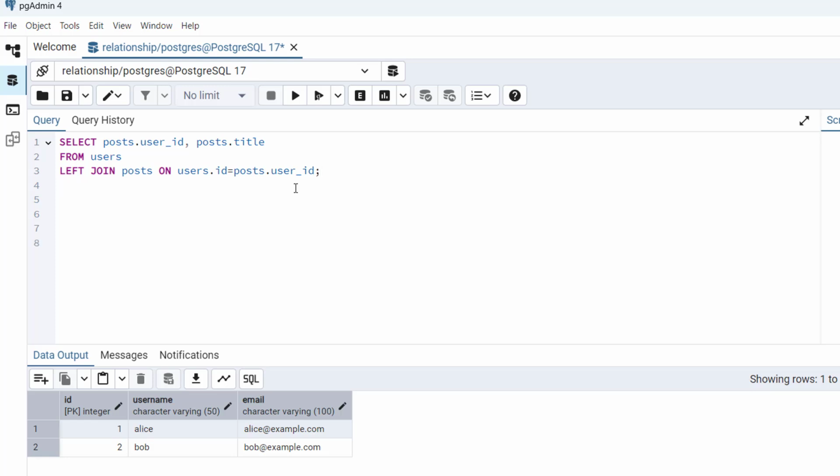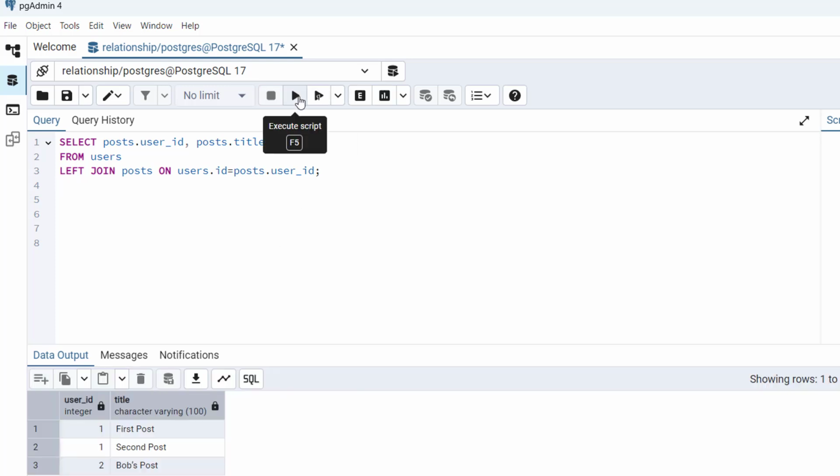Let's see. We are getting the user IDs, 1, 2 and 2, and we are getting the titles.